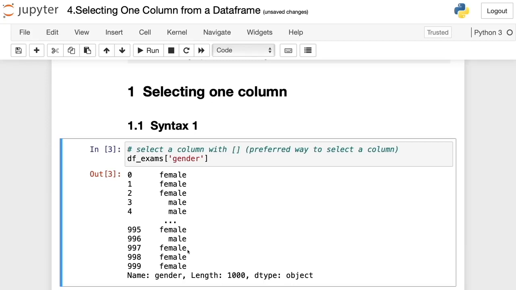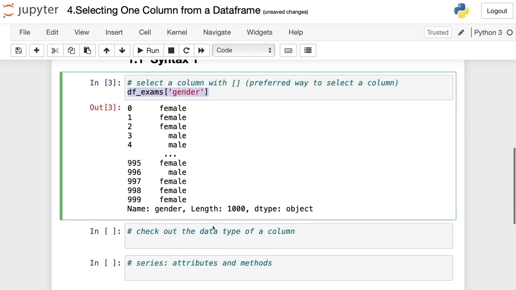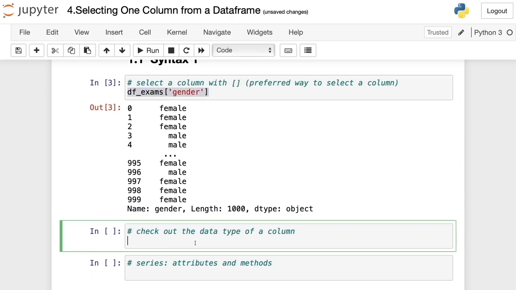So we can verify if this is true. So we can do this with the type function. So I'm gonna copy this column, this selection, and now what we're going to do is to use the type function. So we write type, then open parentheses, and then inside parentheses we write the object we want to evaluate.